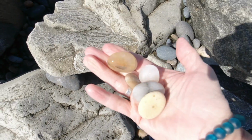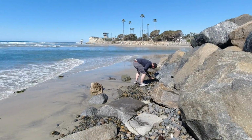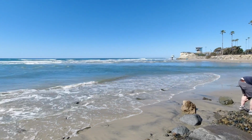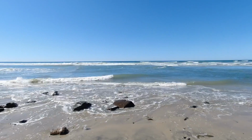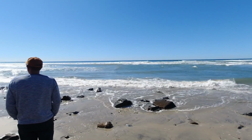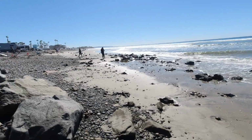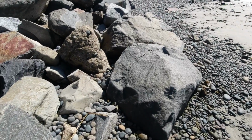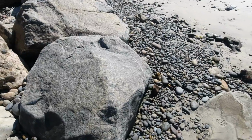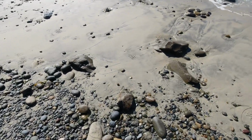And I'll show you in just a little bit all of the quartz that we actually did pick up. There's my son. He was really into it, and it was just an amazing, beautiful day. And here's my husband getting fairly bored already. So later on, we go to a different beach, and my husband was able to go hiking up above the cliff. So we stayed on the beach and continued to beachcomb, and he got to get some exercise and do that.